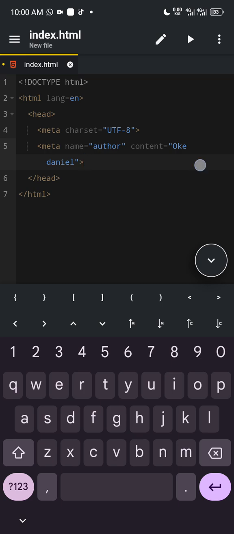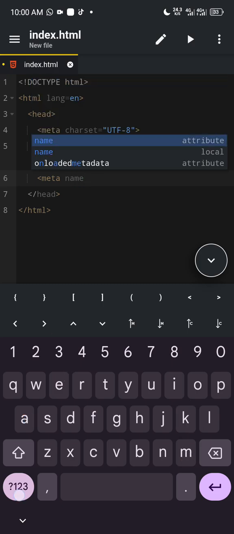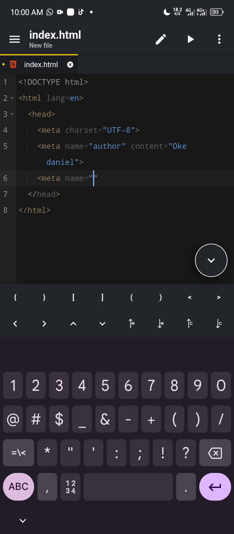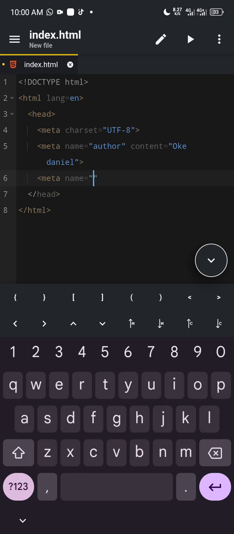So I'll continue now. The next meta element is meta name, just like the way we did the other ones. Meta name description. I'll be describing my page using this meta element.